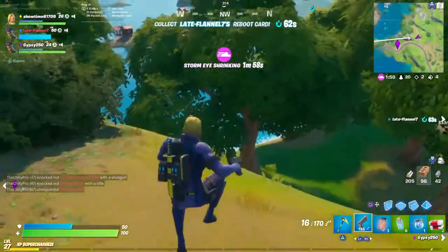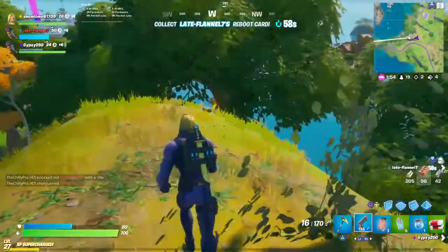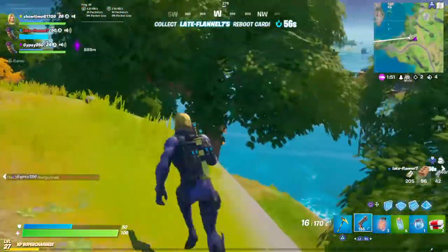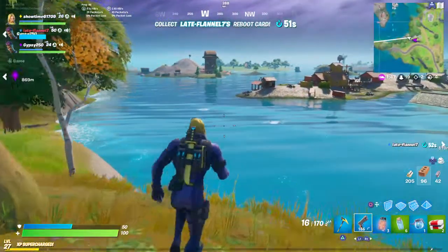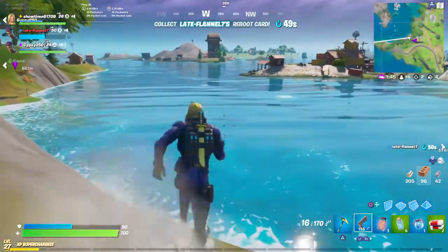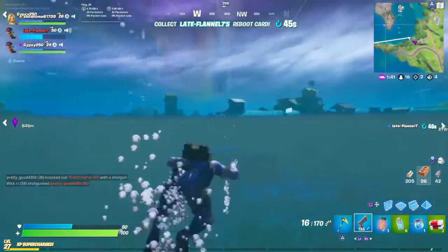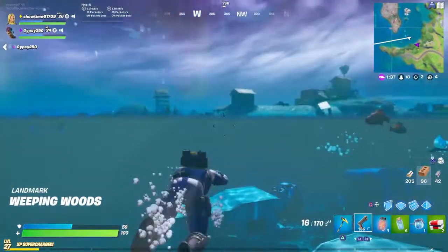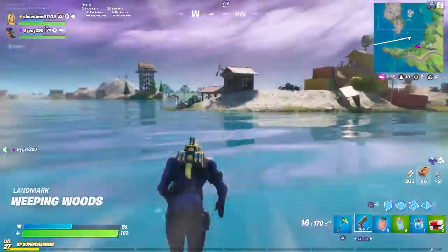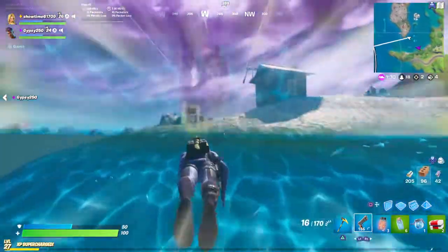I need to find a good gun. Like, I need to find a shotgun. I need a shotgun, dude. I need a good shotgun. I need something powerful. There's 18 players left, and I think the second ring is closing. Oh, there's a reboot van. Oh, this is Weeping Woods.